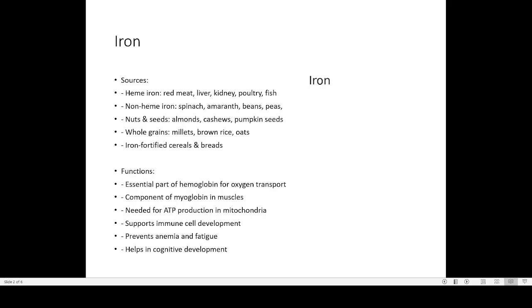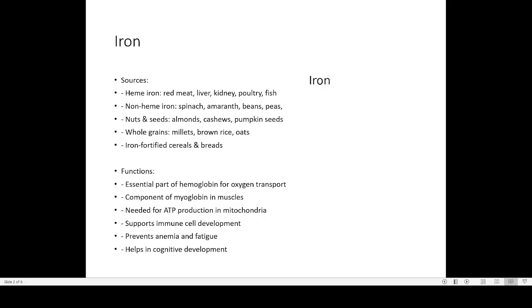These include spinach, chira, then amaranthus, it's also a chira type of leaf. Then beans and peas. These are the vegetables which are giving it. Then most of the nuts, especially almond, cashew, pumpkin seeds, because eating seeds is an important thing. In Kerala we are not used to eating a lot of seeds, because seeds and nuts are very expensive here, especially almond, cashew, whatever it is. Purchasing them is always very expensive.